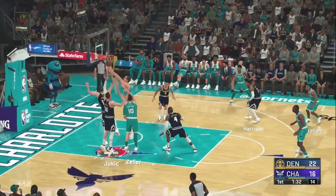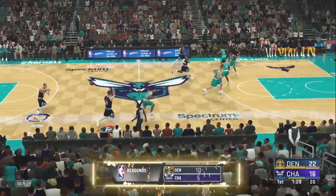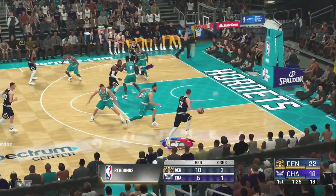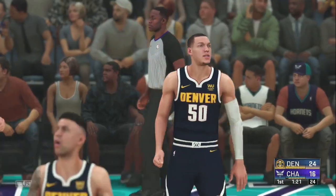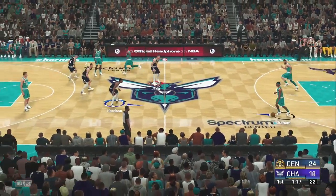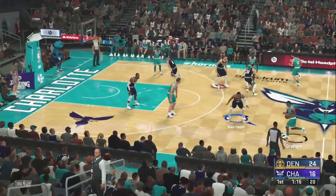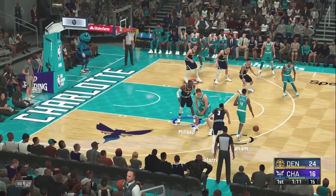Graham gets a wide open look. Off target with the open look. Just doing the job on the backboard. They sure are. I mean, they've done a terrific job carving out space under the basket and then pursuing the ball. You know, it's one thing to box out, but you've got to pursue the ball if you're going to get rebounds, and they look strong here in the early going. And so here's Charlotte after the Nuggets pick up 2.